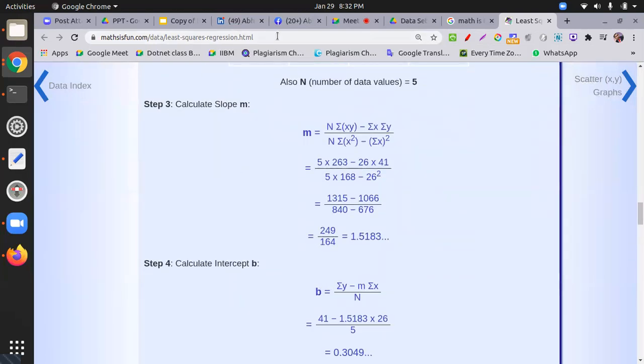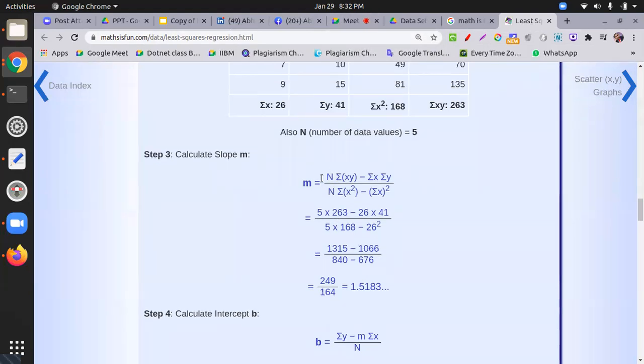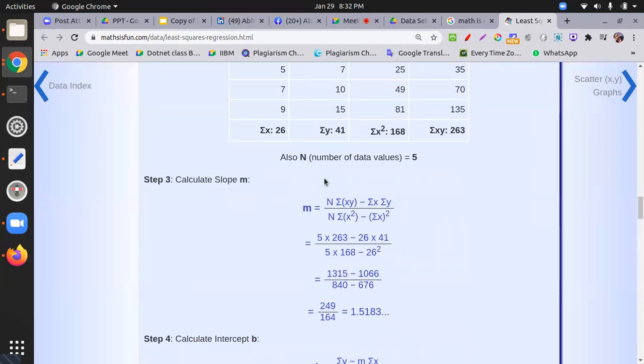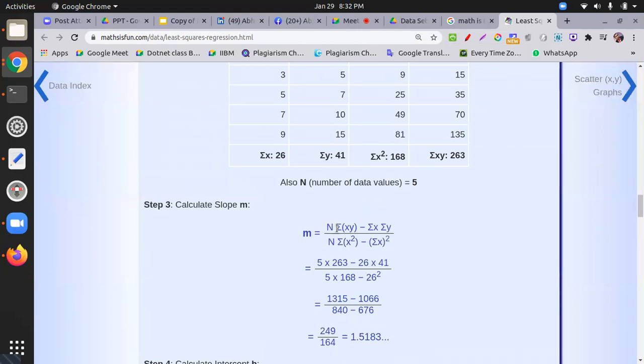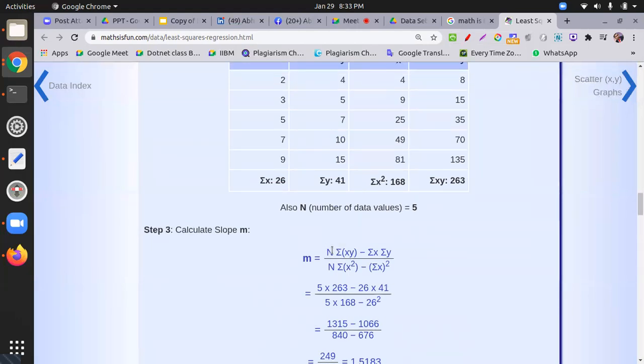Yes, please. What's your good name, dear? Yes, Avidash, please. What does this formula represent? We calculate m by using this. Like this is covariance by standard deviation, right? Not sure, I have not derived this formula. You saw it yesterday, the covariance of xy divided by the standard deviation of x, right? N is omitted. I'm not getting the question. This formula contains some previous formula.